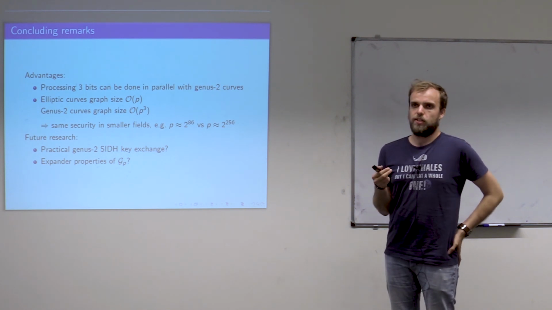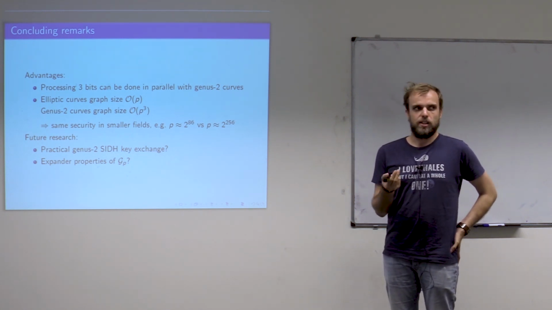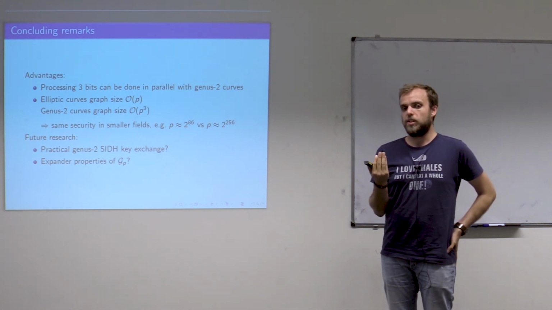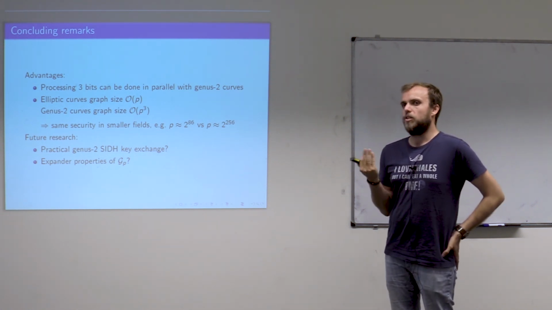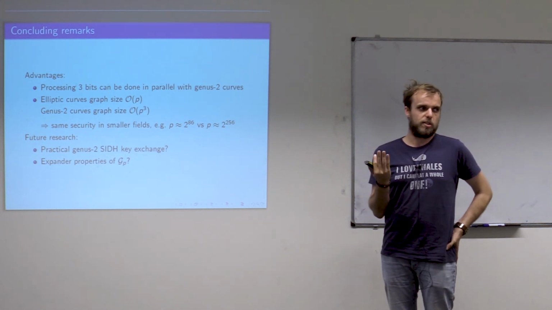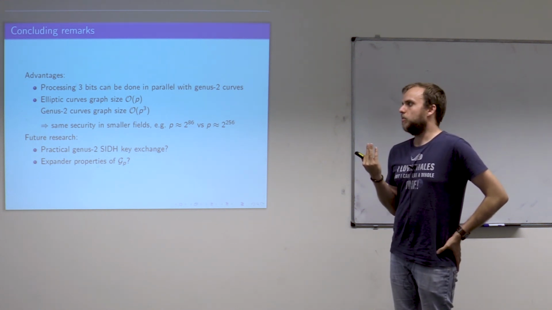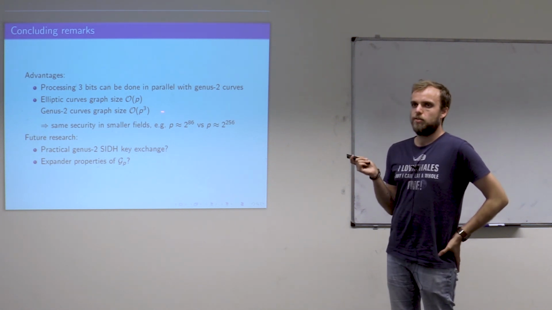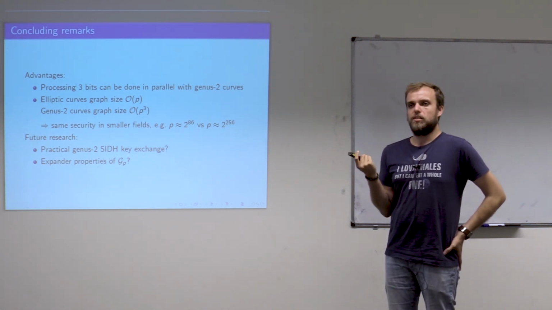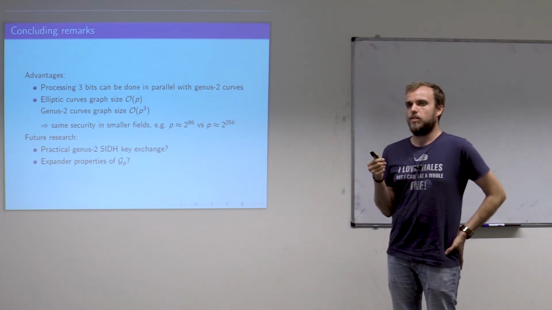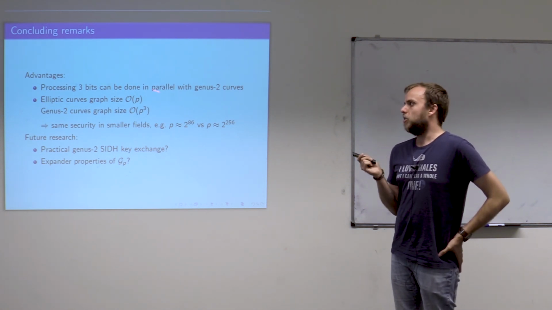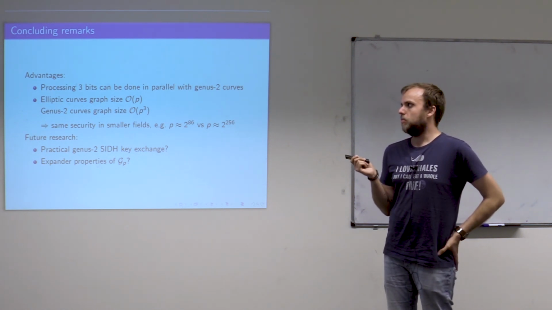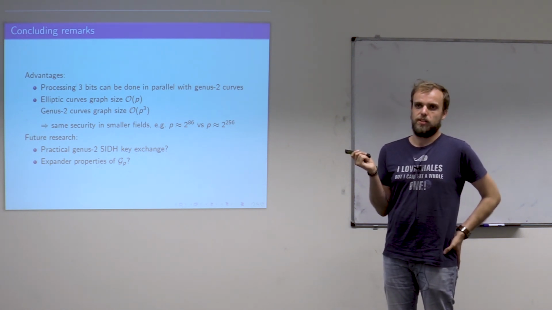Furthermore, the elliptic curve graph only had size linear in p, whereas the genus 2 curve graph size is cubic in p, and any known attacks are very generic, like a Pollard rho attack or something. So the fields we can work over are a lot smaller. For example, an 86-bit prime versus a 256-bit prime should give 128 bits of security estimated, and obviously solving quadratic equations over a field with this prime characteristic is a lot easier.